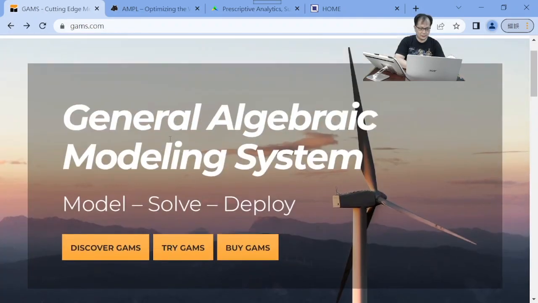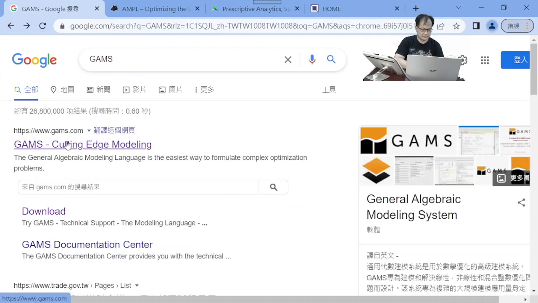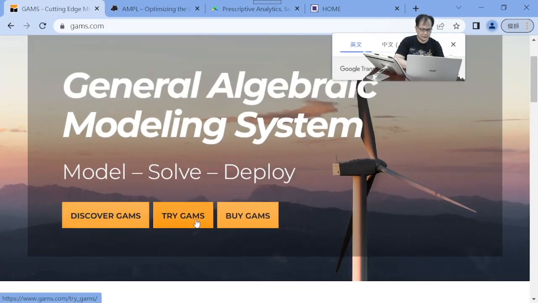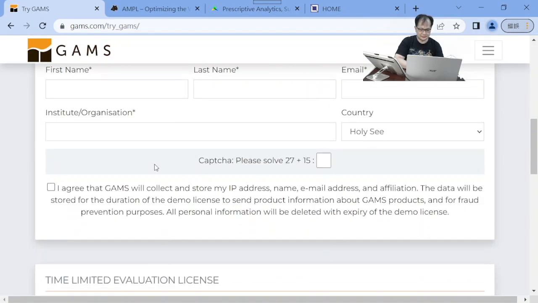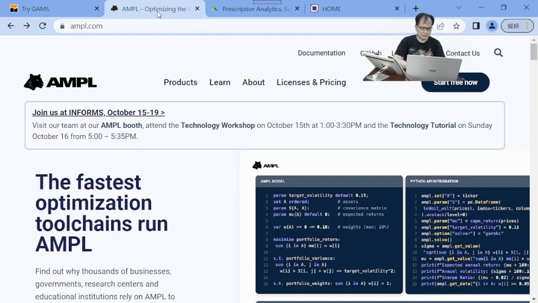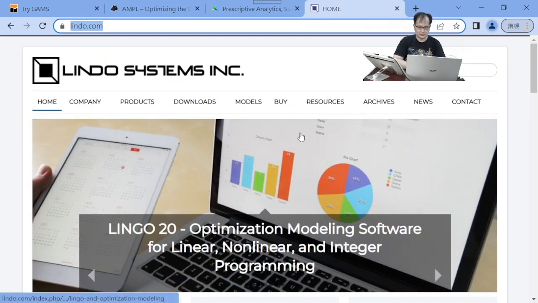And when you finish it, you can go to the trial GAMS page here to get the demo license. Hope you can install your software very smoothly. I also suggest you go to AMPL and the other systems to compare the advantages and disadvantages of this software.